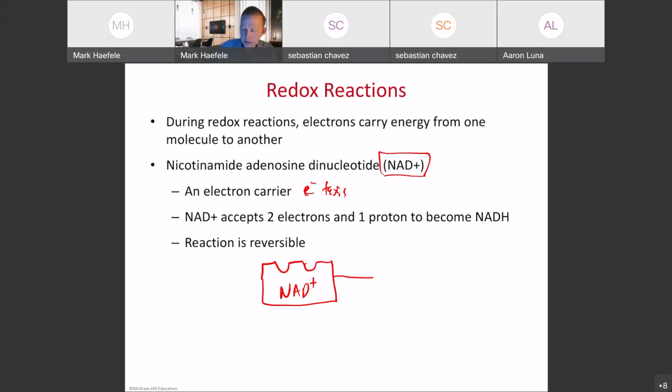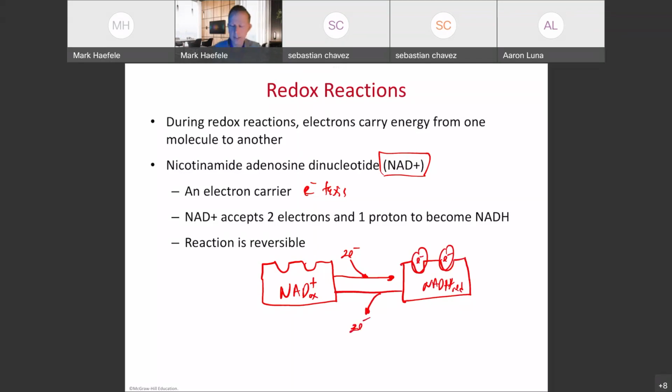For instance, NAD plus, if you were to add 2 electrons to it, this is its oxidized form, will gain electrons and become NADH, and it'll have 2 electrons, so this is the reduced form. However, just like any taxi, it's designed to let these people go. So it'll also go in reverse order and dump these electrons off somewhere. And so these electron carriers or taxis are critical in terms of picking up electrons, taking them somewhere else, and then delivering them. So that's what they do for a living.